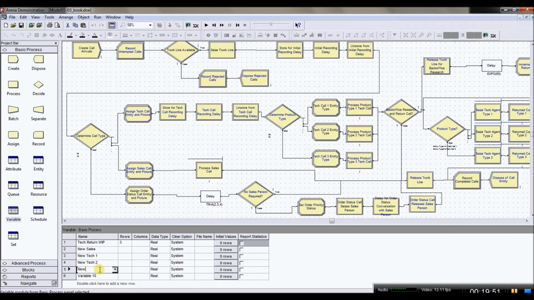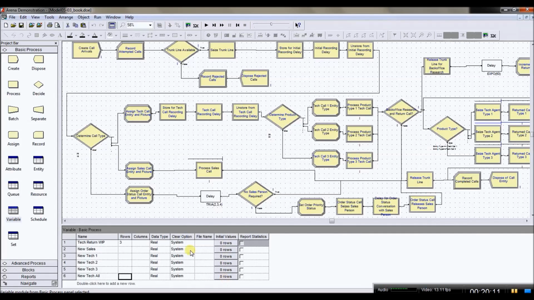And this is going to be new tech 3. And then this one is going to be new tech all. Again, these are just variables. Let me rename this. All right, so again, these are the variables.